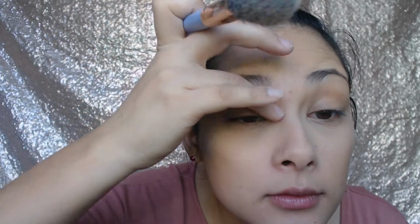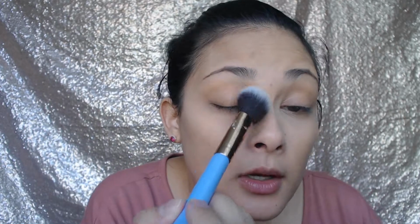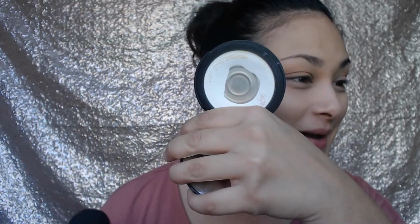I'm going to take whatever's left on that brush and do the same at the top of my eye. Next I'm going to use the Because Set and Extend finishing powder. I'm embarrassed to show you guys this, but this is what mine looks like. I really need to order a new one, which I'll probably do today.